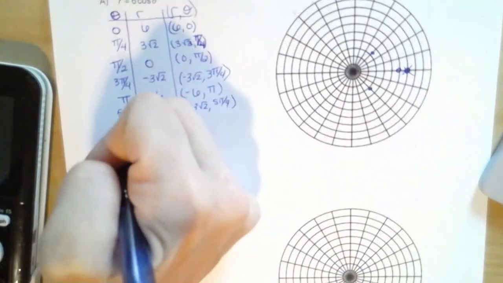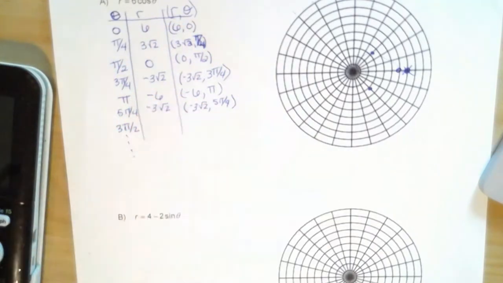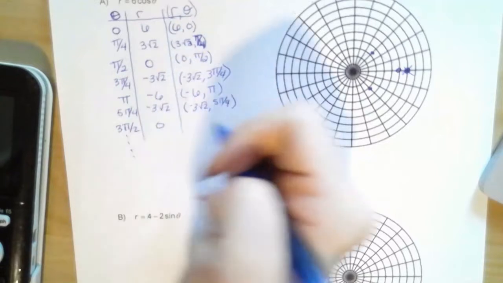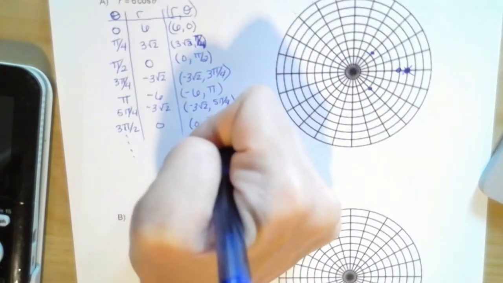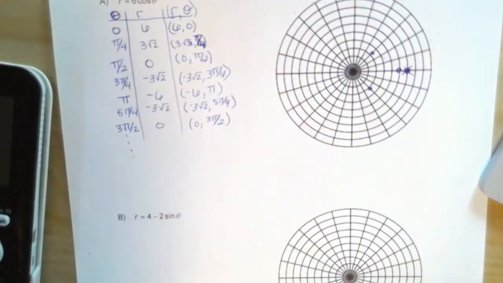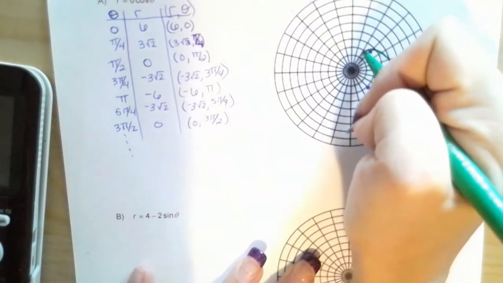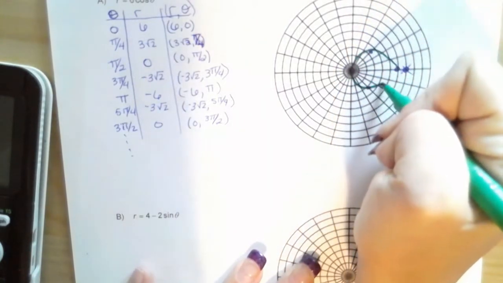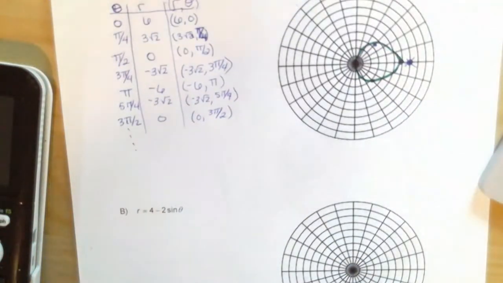So if you wanted to, guys, just in case, you could keep going, like 3 pi over 2. At 3 pi over 2, we would get 0. So we would be back at that center point, and we keep going and going and going. Now, knowing that I keep having the same pairs, of course this is not perfect because I can't freehand a circle. And this is our graph.